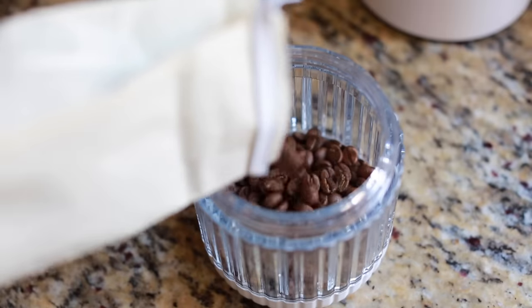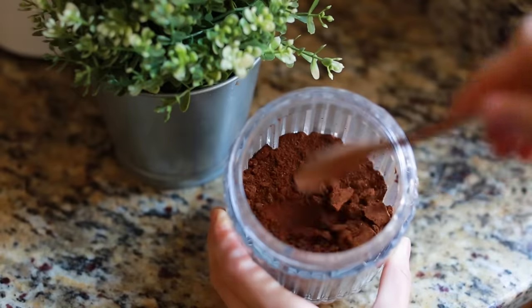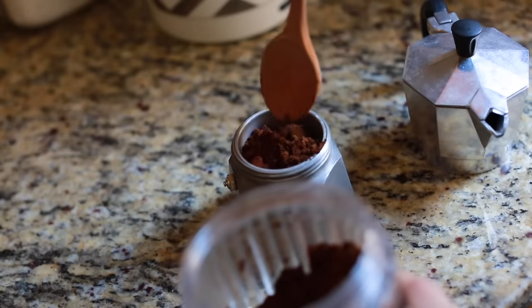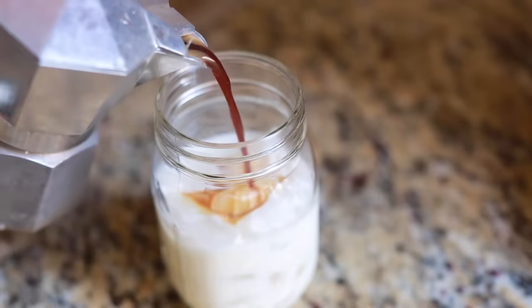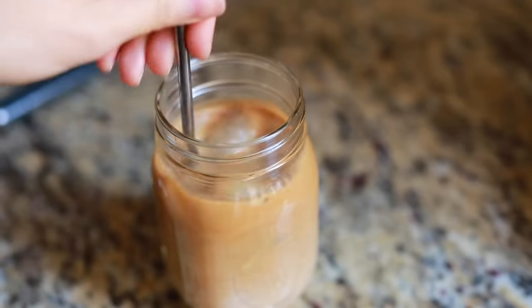Because all these coffee drinks turned out so well, it also got me thinking: can this blender grind coffee beans? Mostly because I don't have a coffee bean grinder at home, so I just wanted to try and see. To my surprise, it actually gave me a fairly fine and even grind, which I just wasn't expecting. The downside is that you aren't really able to control the coffee grind size — it could be too coarse, too uneven, or too fine. But for someone who doesn't have a coffee bean grinder at home, I thought this was a very decent alternative, and I was able to enjoy a nice cup of iced latte at home.